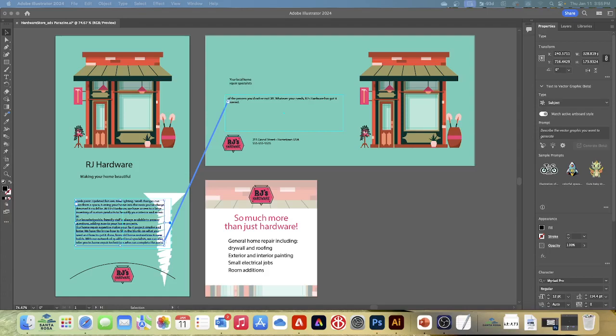We're now going to work on formatting type. You can format text in a lot of creative ways. You can apply formatting to one character, a range of characters, or all characters.